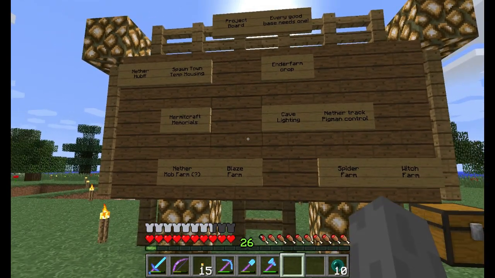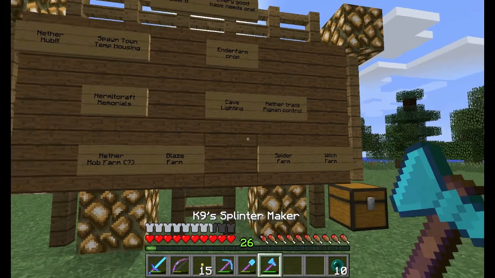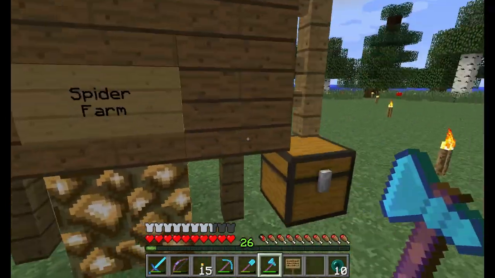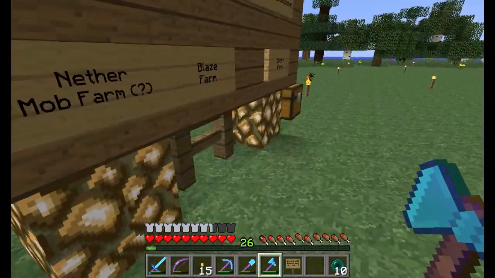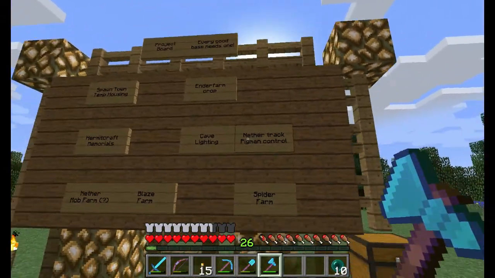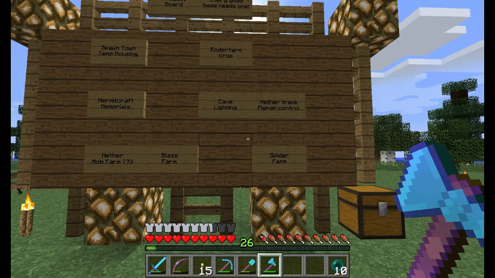Before I get started, though, there's a couple of things here on the project board that we need to look at. First of all, Flub is going to build a witch farm, so I'm going to take that off the project board, and we'll gladly let him do that. And we finished another hub, so I'm going to take that off the project board and put that sign back in the chest. So I'm going to start working on the spider farm.